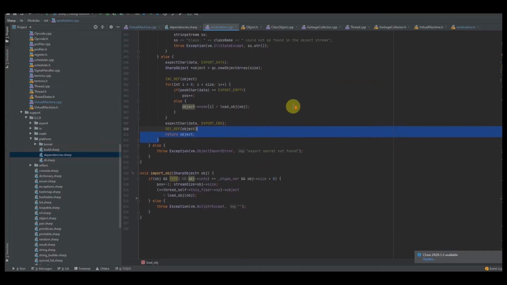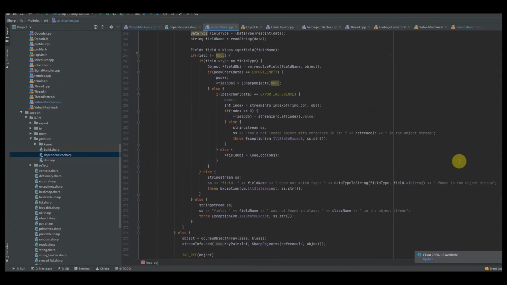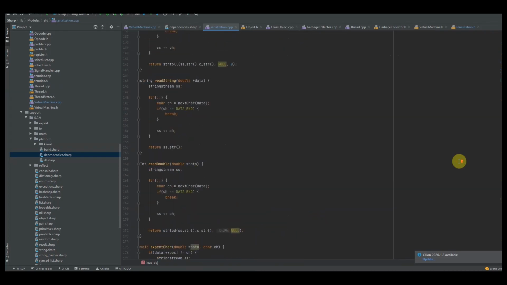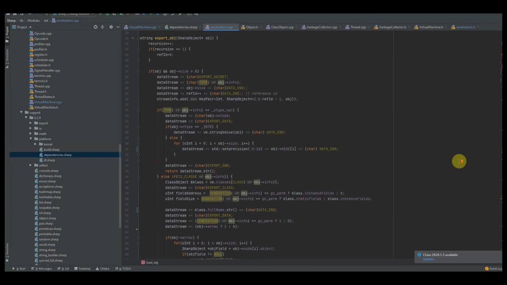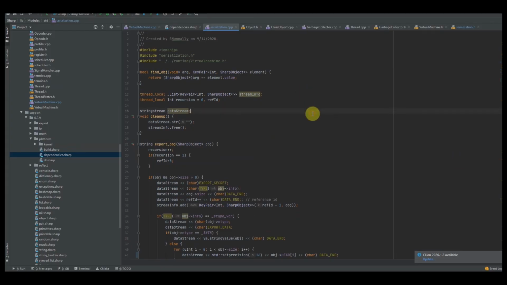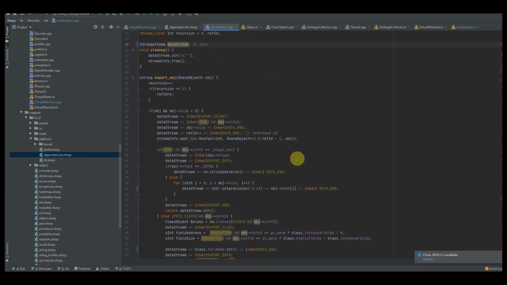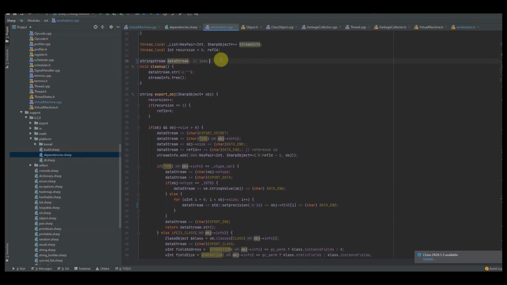So that's pretty much everything, guys. This is how I import and export, or serialize and deserialize, objects in the programming language. Now, obviously, this is the first pass. You can do other stuff as well, like JSON serialization. So once you have your system in place in your programming language, you can basically serialize JSON, XML files, or any other type of file or data set that you want to export to. So sky's the limit, guys, when it comes to doing this. It's not super difficult to try to do this. You literally just make up a bunch of characters and a basic framework, and then you can kind of set it up yourself.